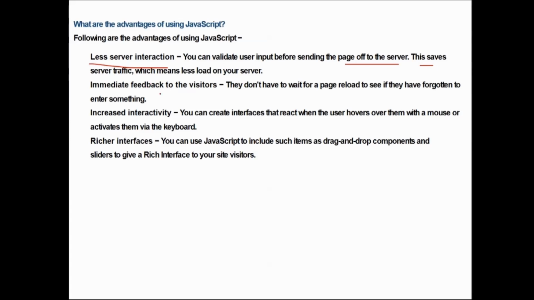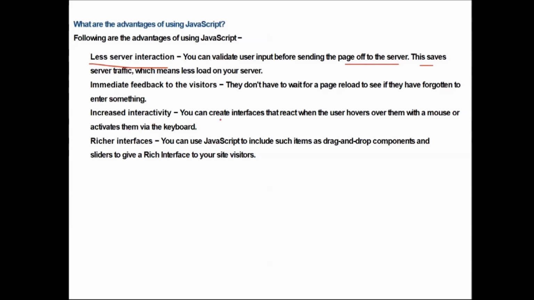The second is immediate feedback to the visitor. They don't have to wait for the page to reload to see if they have forgotten to enter something. So then and there, in front of them, without waiting, they can get the feedback.